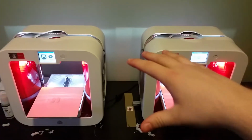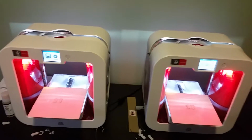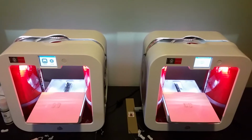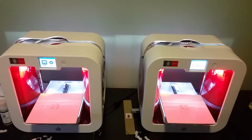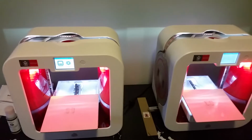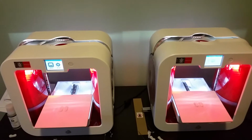Basically, we got these printers because of a free giveaway for our FTC teams. We have 2 FTC teams, 6966 and 8527. They both won these a couple months ago. We've been using them. They work great, good for parts, except when the extruder clogs. And since the cartridge is actually attached to the extruder, it doesn't work.